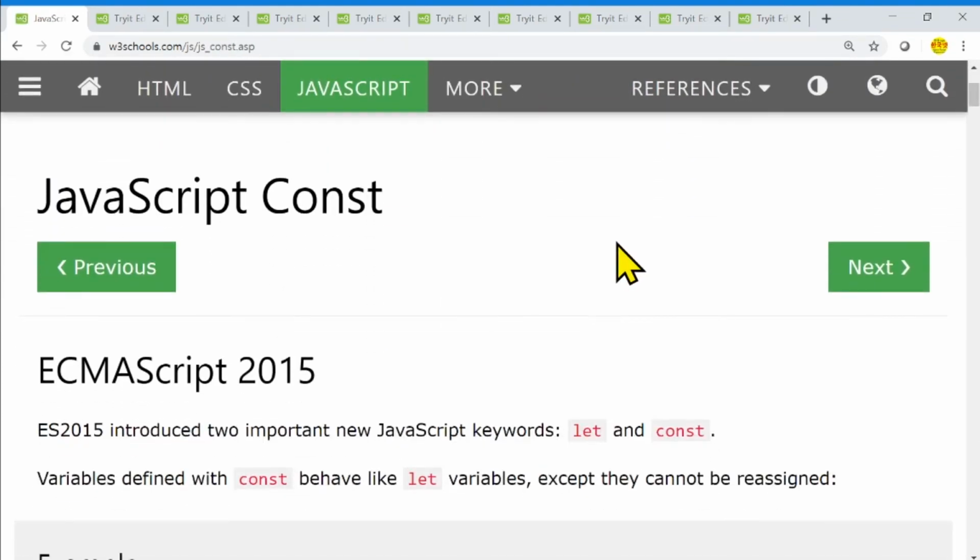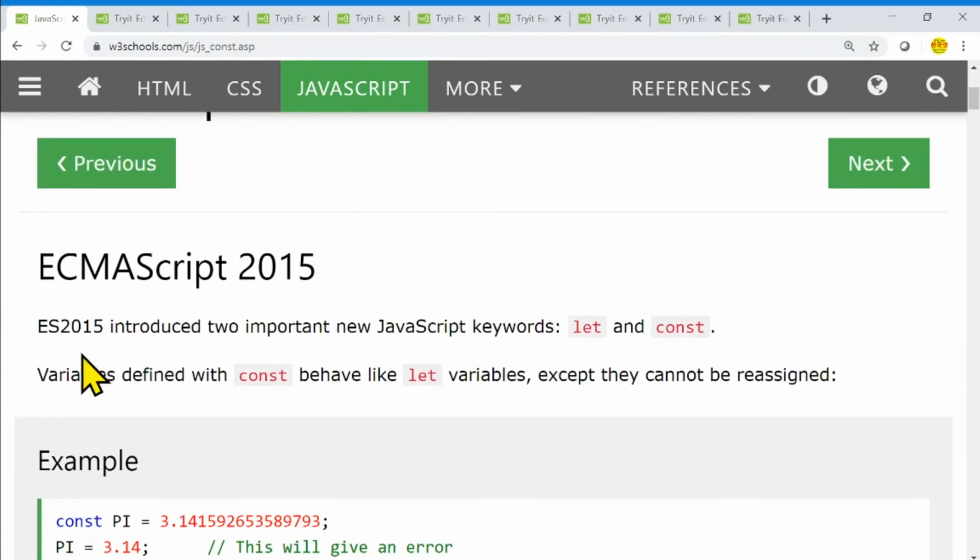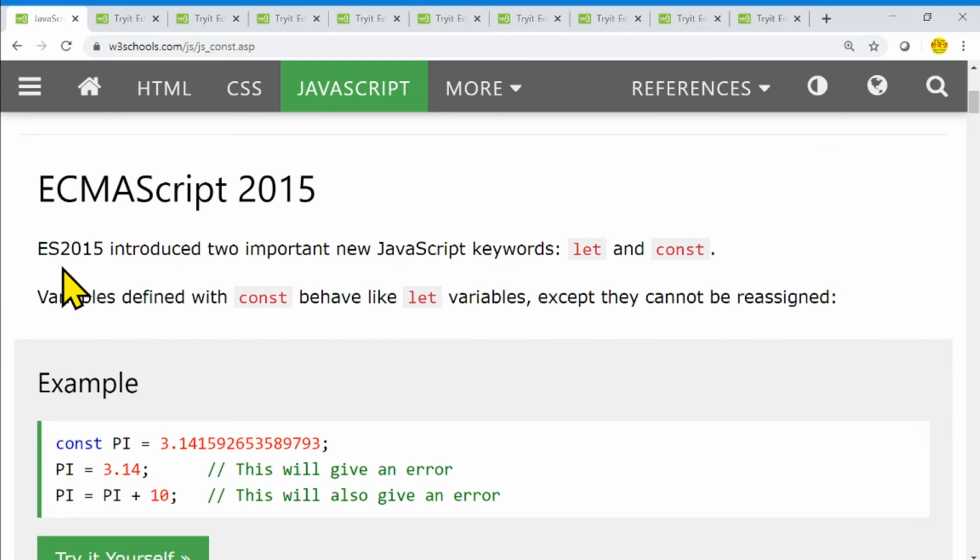This one is about const, similar to let, but a little bit different. Like the let keyword, the const keyword was introduced for the first time in ECMAScript 2015, that is ES6.